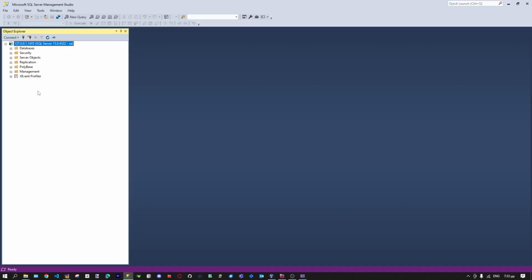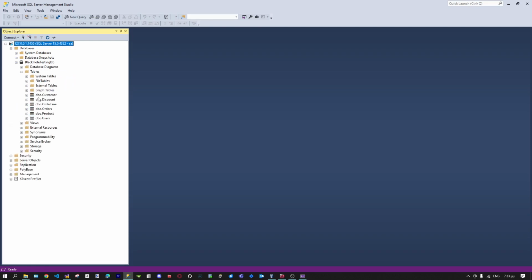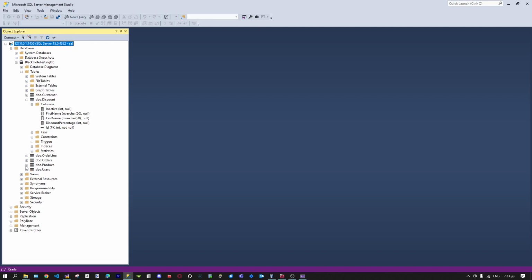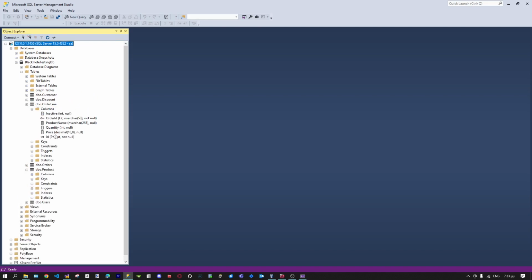Let's go to our database, and let's see, did we have any changes? First, let's check if it made any changes to the database. So we added 2 columns to the product table, to the order line table. All right, let's see, do we have these columns here? And we don't have the columns, so it didn't update the columns.